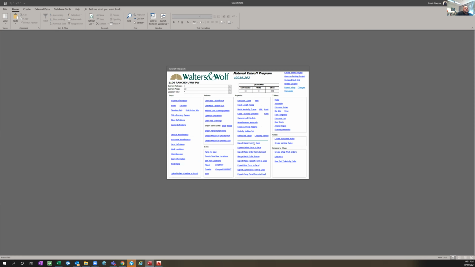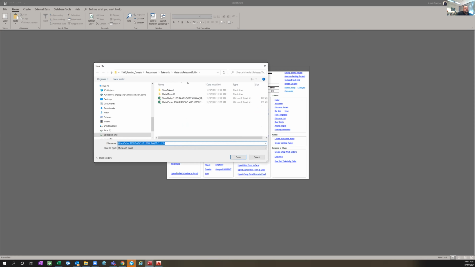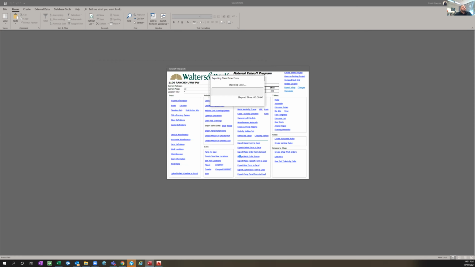So we're gonna start with the glass, export the glass. Remember, by default, if you're already in the project folder, it's gonna put it in the materials folder, and it's fine, I'll leave it there. There you can see the metal from yesterday for that other system. What's nice about it is it's gonna label it with today's date. So we're gonna leave all that the same. We're gonna click save. And then we're gonna export the metal.